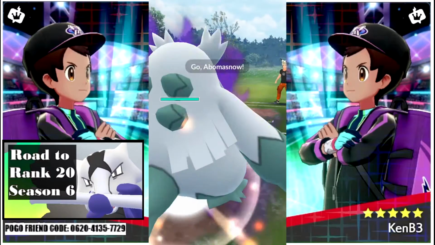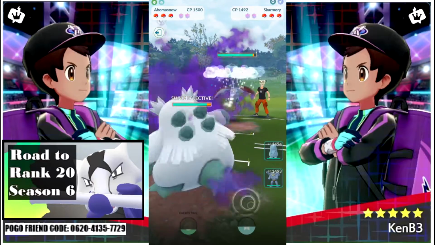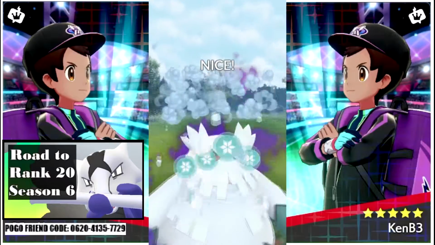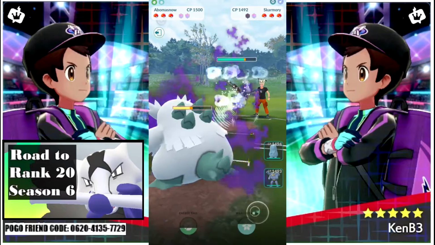Next up is Static Darkness. Abomasnow versus Skarmory for the lead here. And of course that puts us in a somewhat neutral matchup. So of course it's Weather Ball Ice spam. We fire off our first Weather Ball Ice. Boom, there's one. Go for the second one.